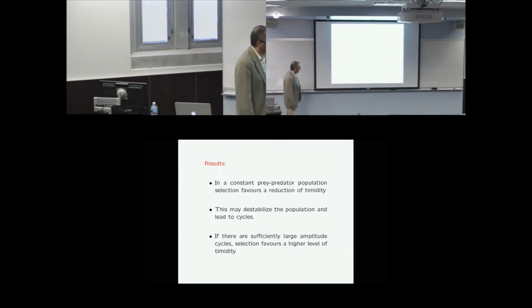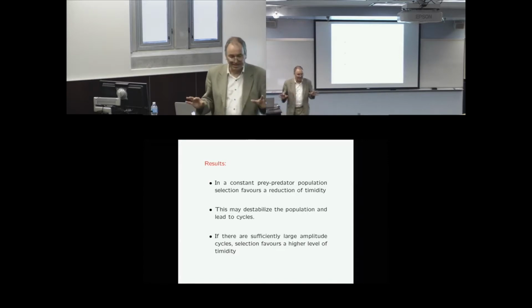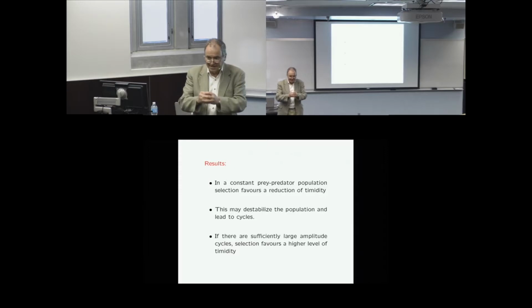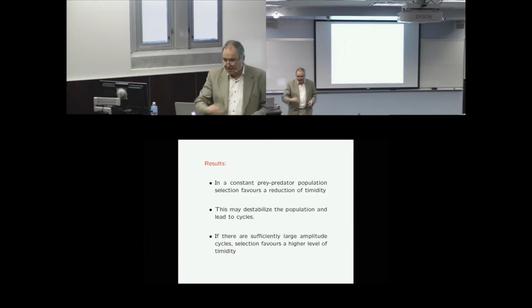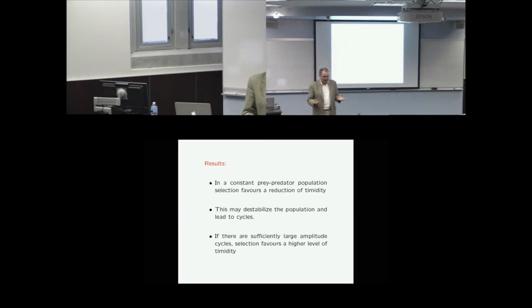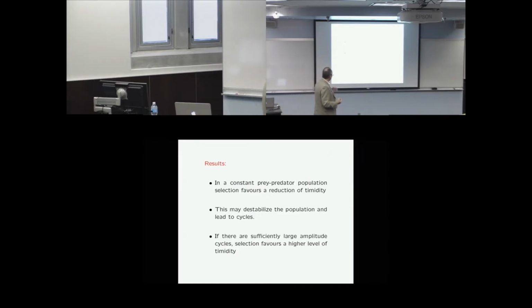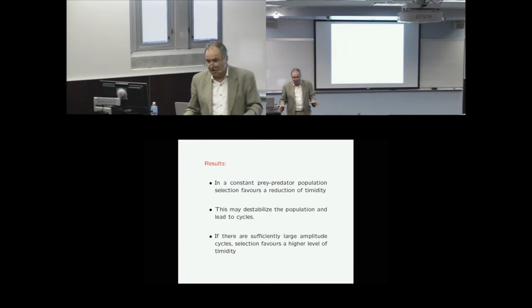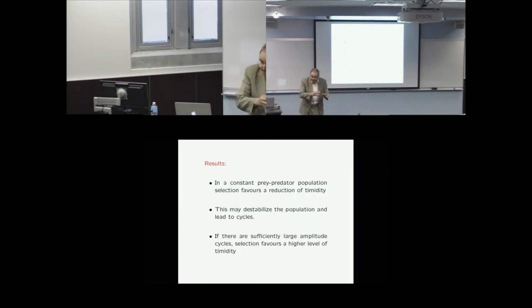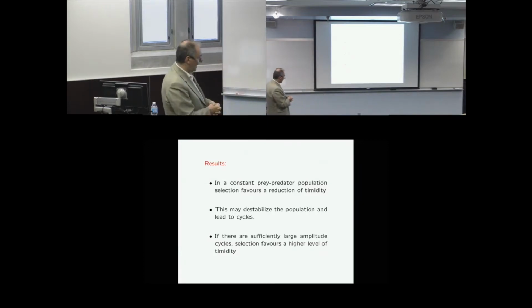And the main results are here. Predator-prey dynamics can lead to either steady state dynamics, where everything is just at an equilibrium, or we may have cycles, and these cycles typically can arise by a Hopf bifurcation, like in the Rosenzweig-MacArthur model. And what is interesting here is that we may start with the constant dynamics, but natural selection will favor a reduction of timidity. And then when this timidity, which is a parameter also in the dynamical models, changes due to evolution, the Hopf bifurcation may occur. And that leads to cycles. So this is an evolutionary path route to cycles.